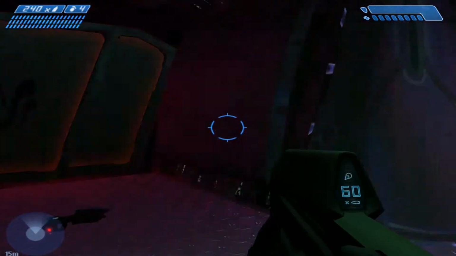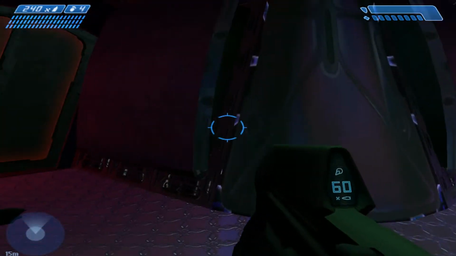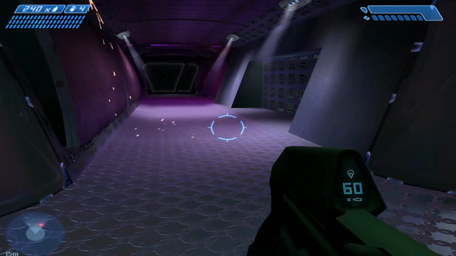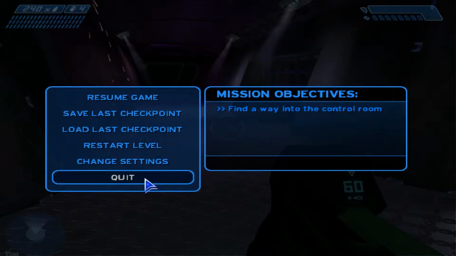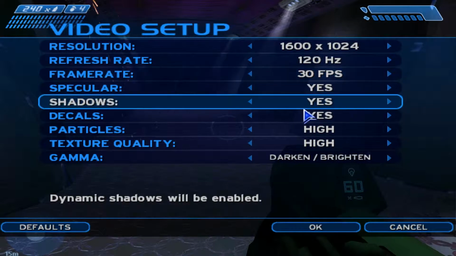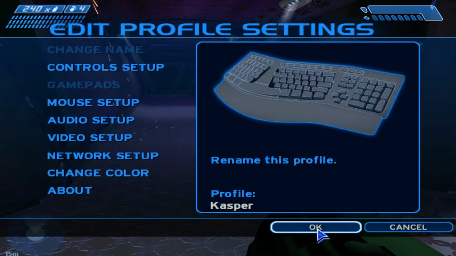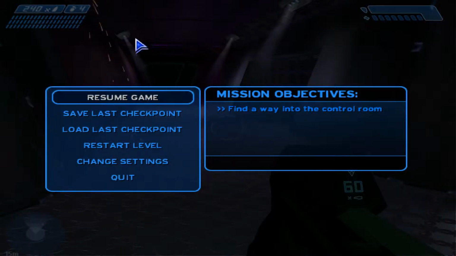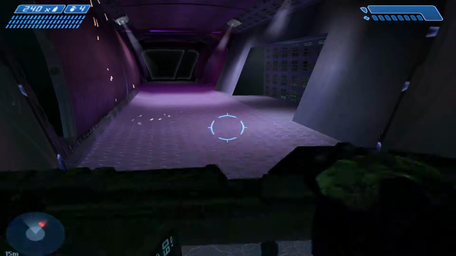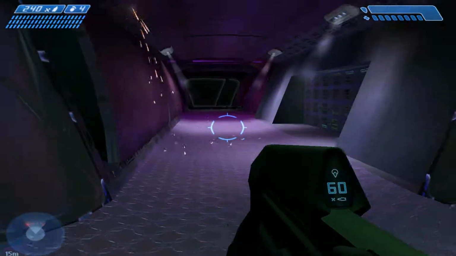So, a few changes. The format is different. It's 4:3 instead of 16:9. Change settings, video setup, 1600 by 2000. These are the specs, and I've done what I could to make the game look as pretty as possible. But yeah, I can only do what I can do. So we're going to play the last couple of missions on PC.